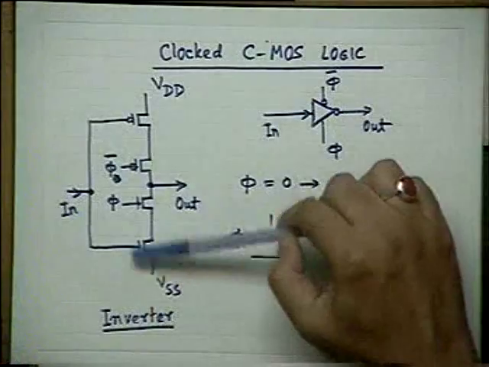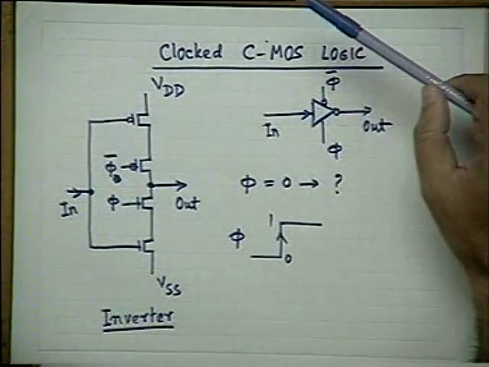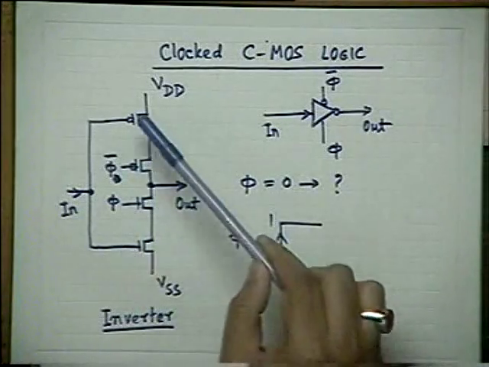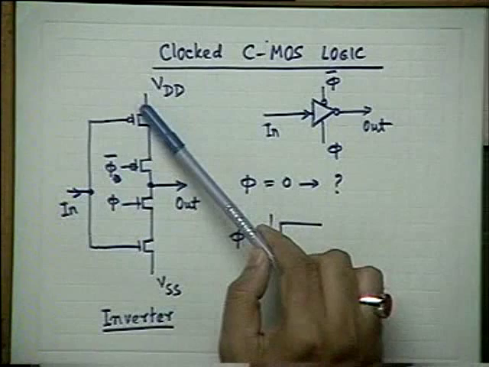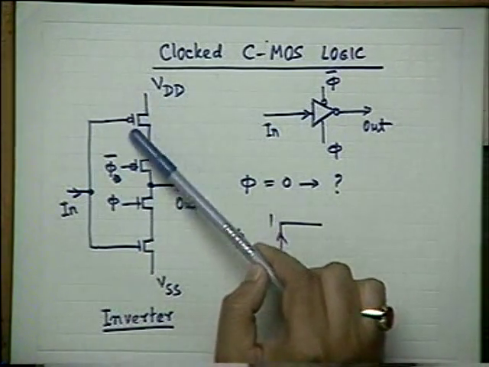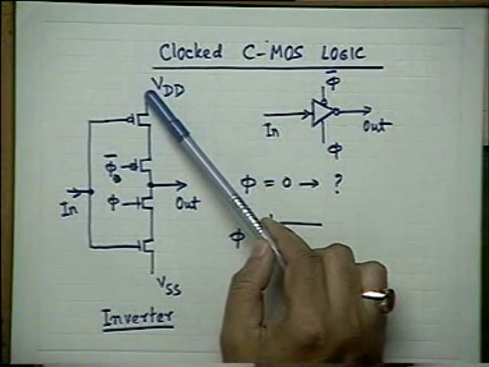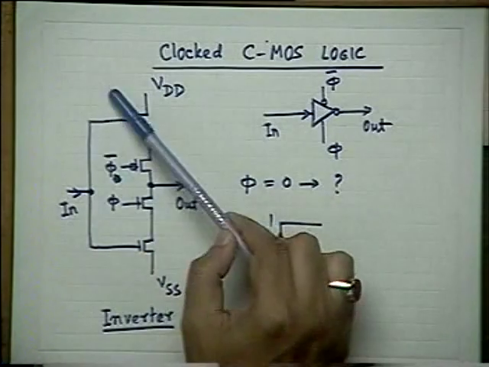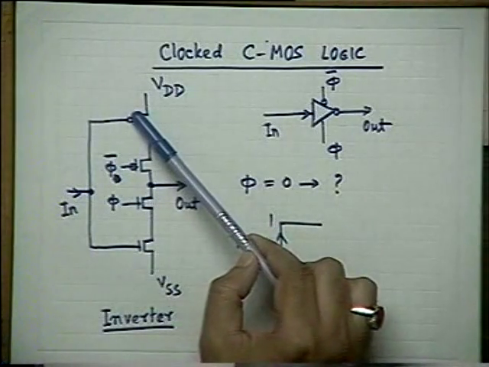This is a case of a simple inverter, but you can extend it to any logic. For example, you are interested in producing a NOR function. What you do? You remember the driver transistors should be connected in parallel, whereas the load, this is the load. Please remember, this is the driver and this is the load. They should be connected in series, and you have to connect the common signal, A here, B here.